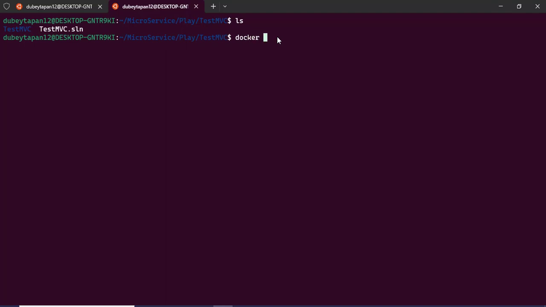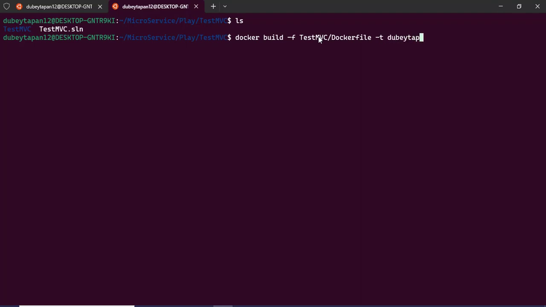I will say docker build, then where is my file? My Docker file is under the test MVC folder. So let me copy this test MVC here, and then I will say Dockerfile. Now let's give a tag.